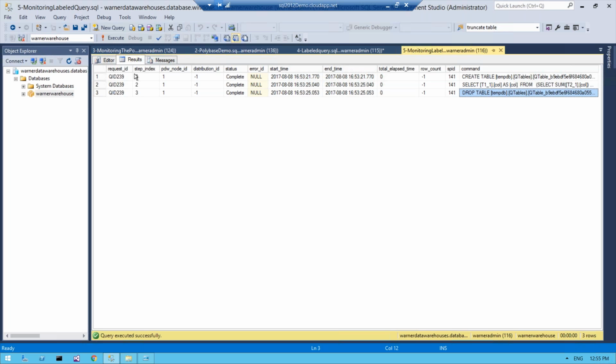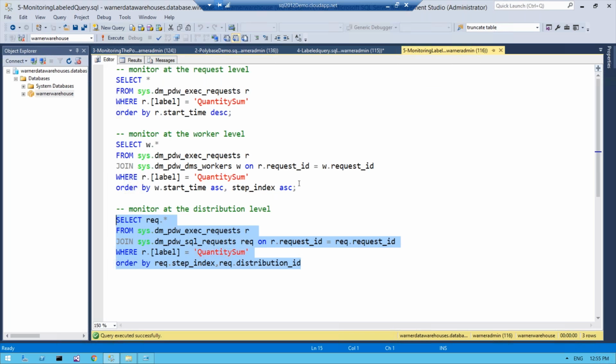So pretty neat stuff, like I said, because these views will keep this information. I believe they will keep up to 10,000 records, and after that, the oldest ones will just start to get replaced by the newer ones.